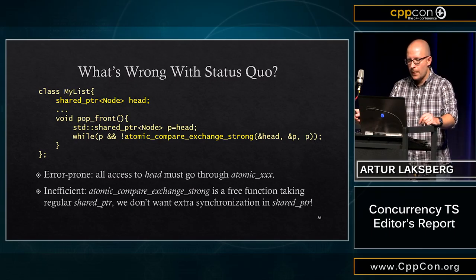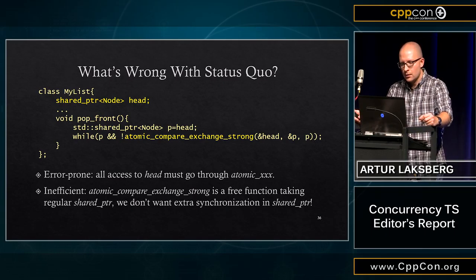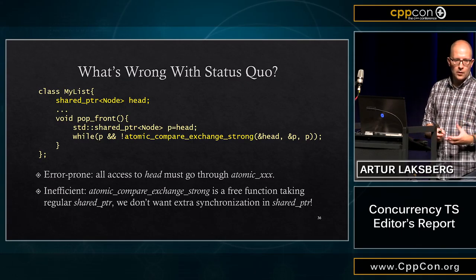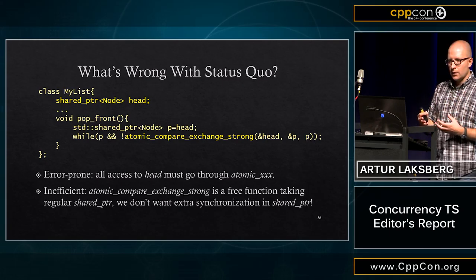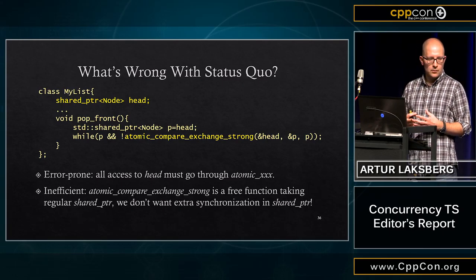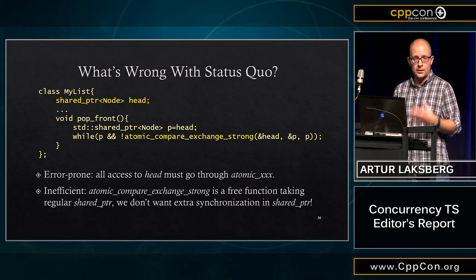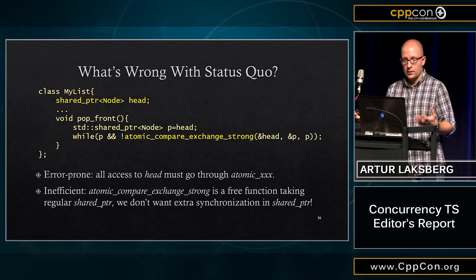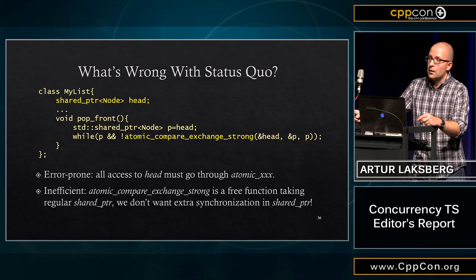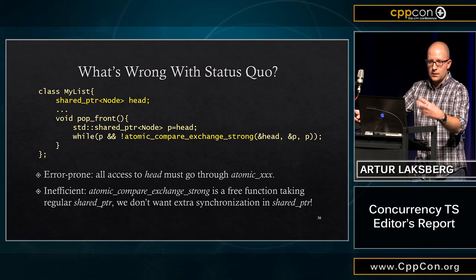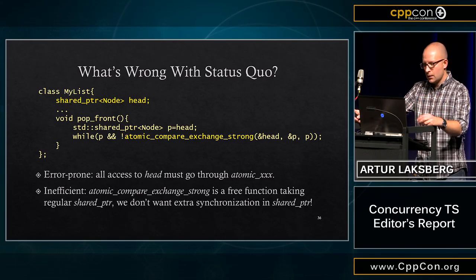And the other problem is that it's pretty hard to implement atomic compare exchange efficiently unless you're willing to penalize all users of shared pointer. Because a naive approach would be, hey, let's just put a spin lock or a mutex inside a shared pointer, right? But that would impose overhead on users who don't care about using shared pointers in an atomic way. So for example, the Microsoft implementation uses a global spin lock, and you can imagine how scalable that is. Libc++ is a little bit more sophisticated. There's a hash of mutexes. There are 16 mutexes, and then it is more scalable, but there's more upfront cost in accessing the right mutex, right? So it is still problematic.